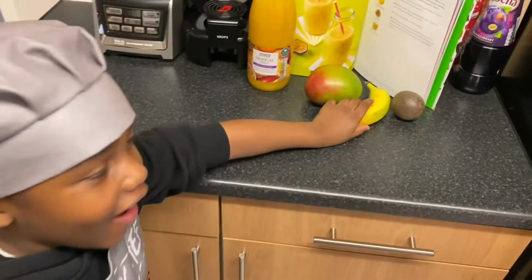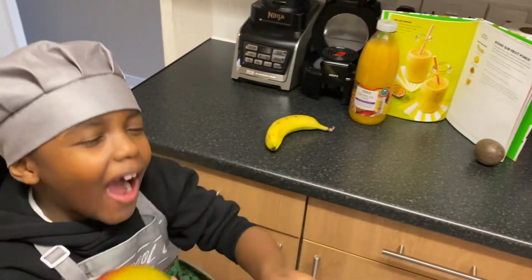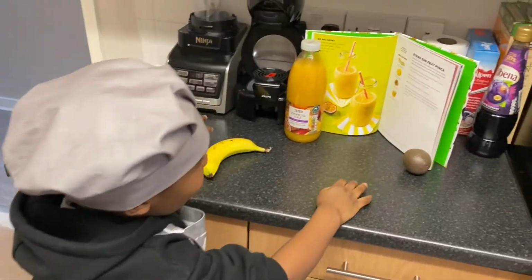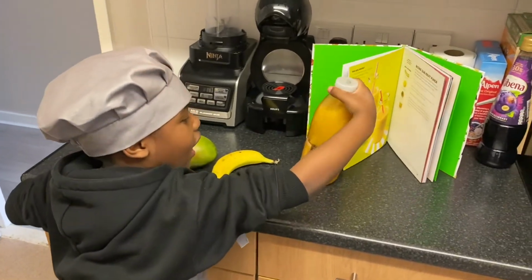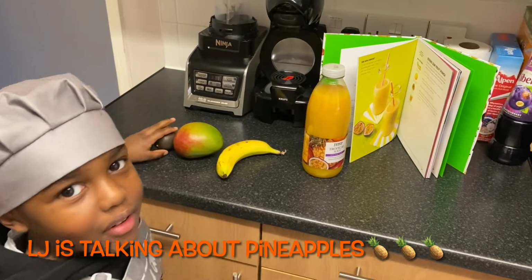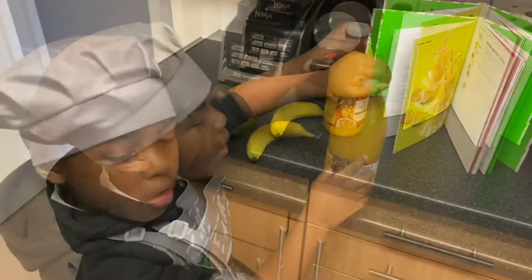What you will need. What we have, we got a banana, and we got a mango. I like the mangoes, they're so nice. And I don't know what this is. I think it's called a passion fruit. I don't like these fruits. They're not disgusting, it's just spikes and all of that. I just don't like it.